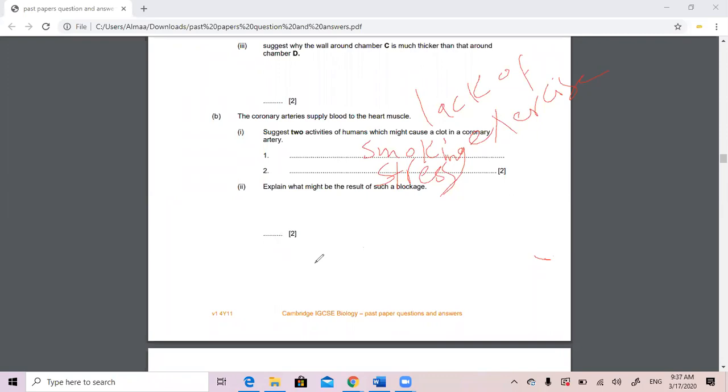But according to this question, I want another one. Maybe restricted supply of oxygen, maybe restricted supply of glucose, maybe restricted supply of sugar to the heart, maybe to the ventricle, maybe the muscle in the area dies, maybe heart attack, maybe it cannot respire. All of them are correct; you will choose two or three of them. Okay, we have another question here.